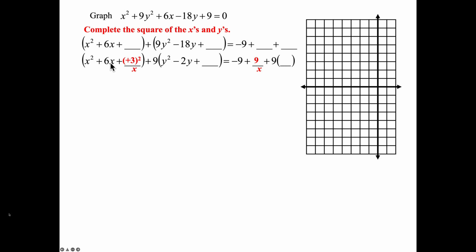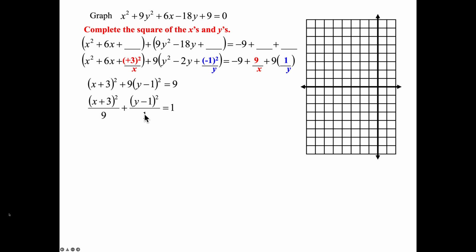So half of a +6 is +3 squared, 9. There's my x. Half of -2 is -1 squared is 1. So that leaves me x plus 3 quantity squared plus 9 over y minus 1 quantity squared. -9, +9 cancel, leaving me a 9. This is not standard form yet. We have to divide 9 into both sides. You divide the 9 over into this binomial, 9 stays there. But when you divide it over to the second fraction, 9 over 9 will cancel, leaving a 1.